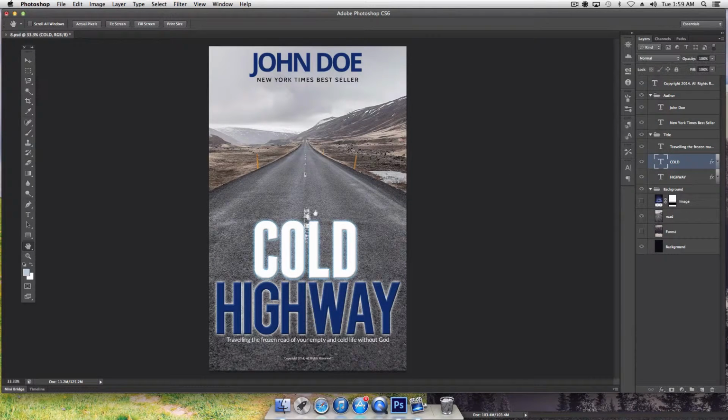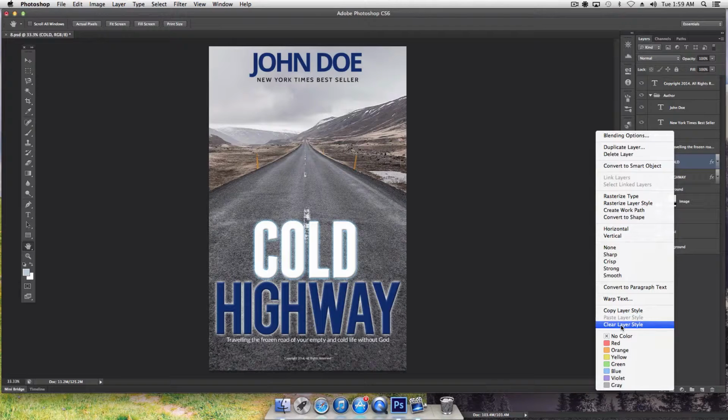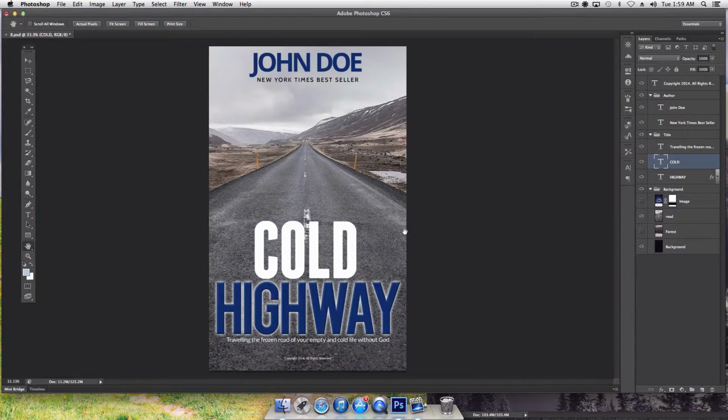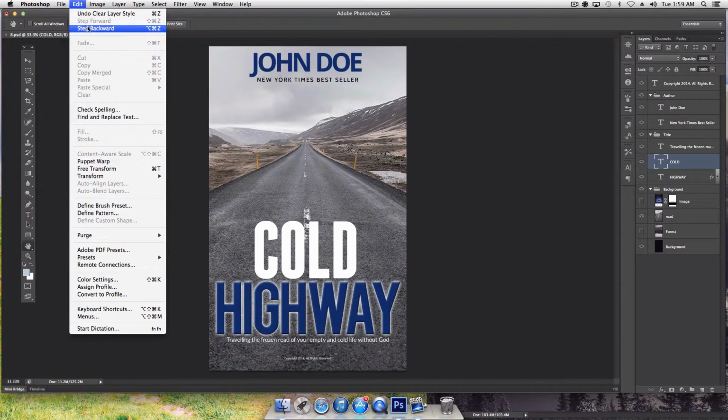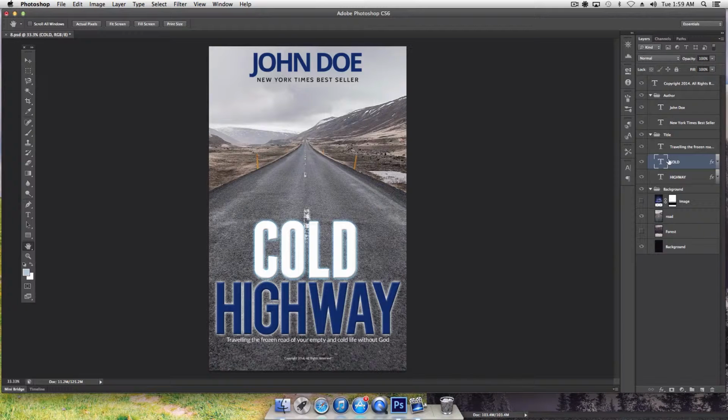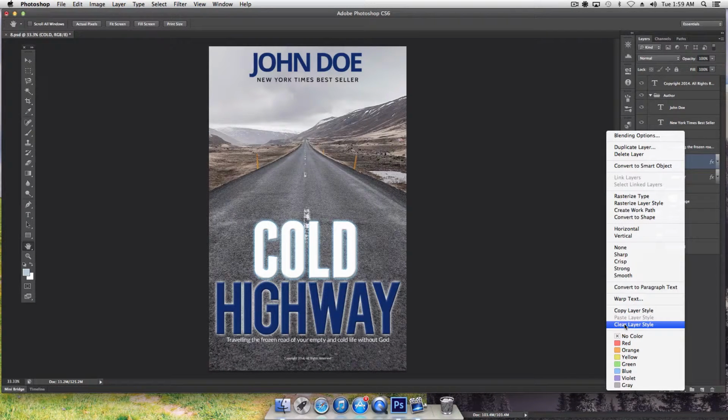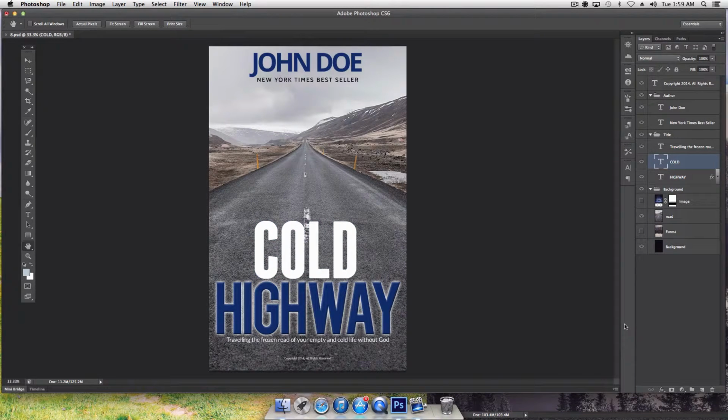Now let me show you one more thing. If you just wanted to get rid of the blending options on this text, I could just go here and go to clear layer style. Okay, and what that'll do is get rid of them completely and just leave me with the flat white text. Alright, you can see the FX is gone. So if I go to step backward, that'll bring it back. And what I can do with that is, if I screw something up, or if I just don't want any kind of layer style applied, I can just do that.